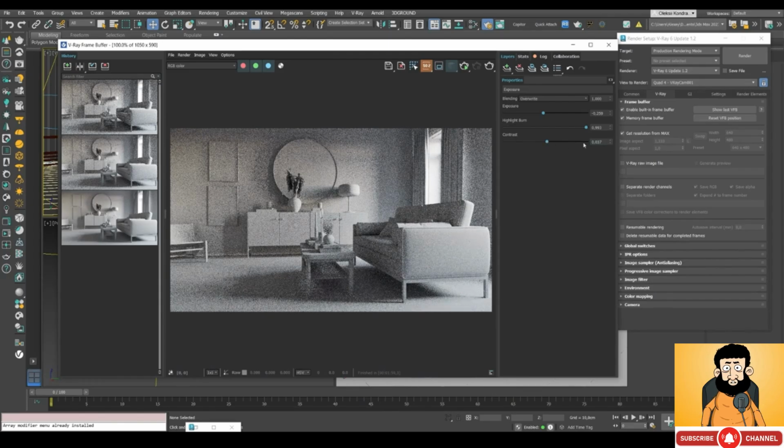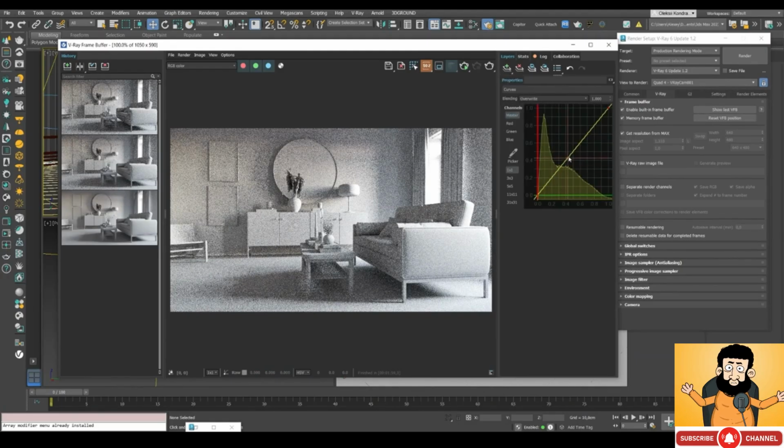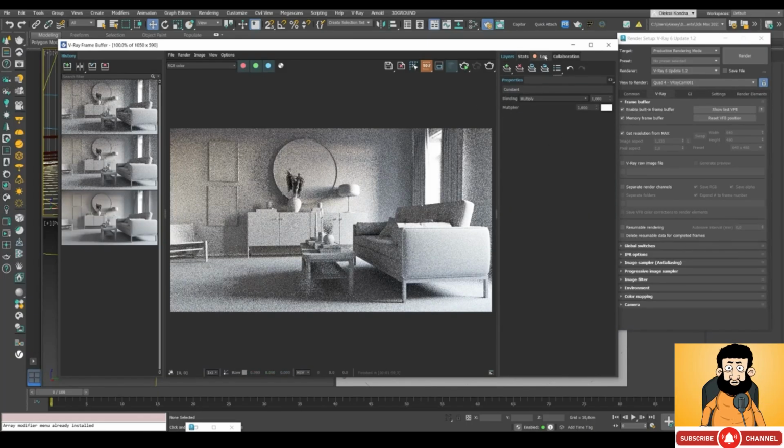And also we can adjust contrast. We can either change the amount or use a slider. So let's adjust the exposure and contrast a little bit, for example. Also, we can edit our image through curves. By moving the Bezier curve, we can make our image more contrasting. Another way to do this is to add a contrast layer and set its multiplier to 2 or 3.